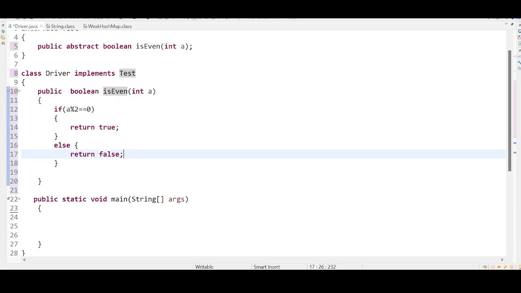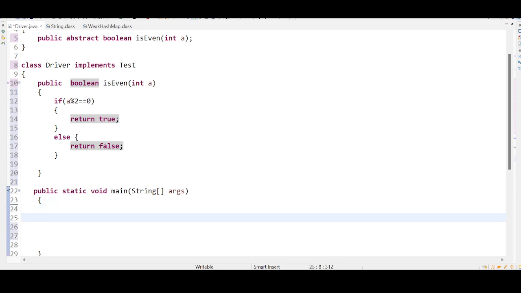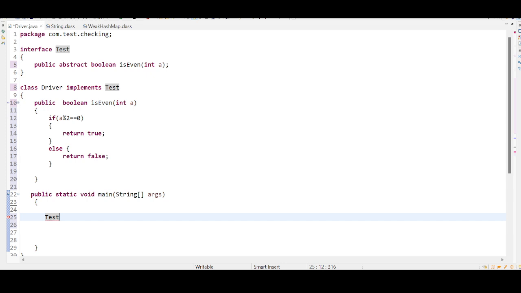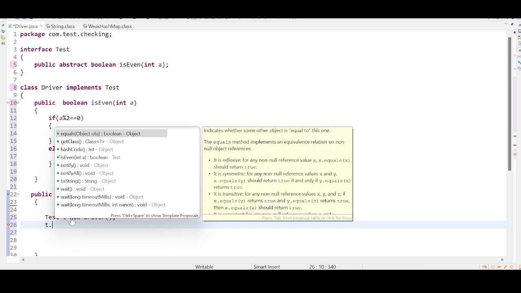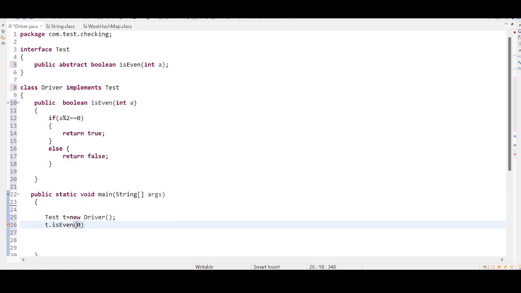Let me maximize this. The logic has been written successfully, and I am using the main method to call it. What is the name of the interface? Test. Test is the name of the interface, and the reference variable t is equal to new Driver. By using the reference variable t, I call ec1, which accepts a parameter.